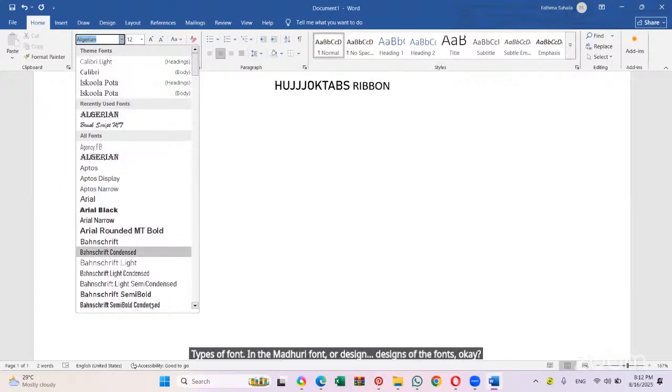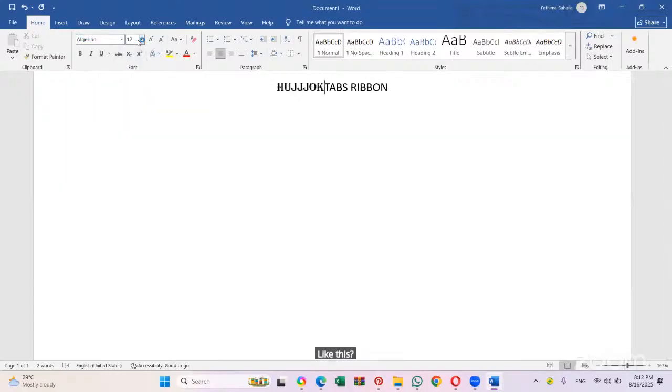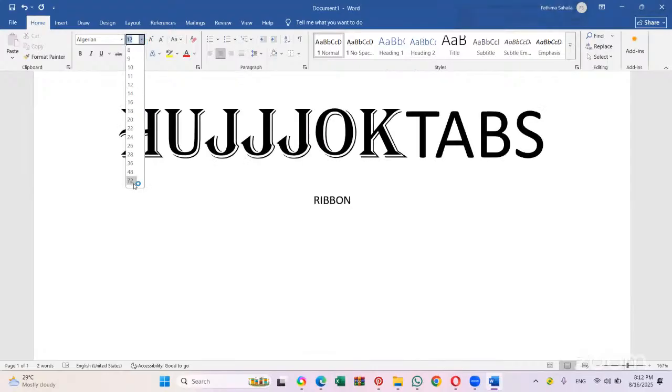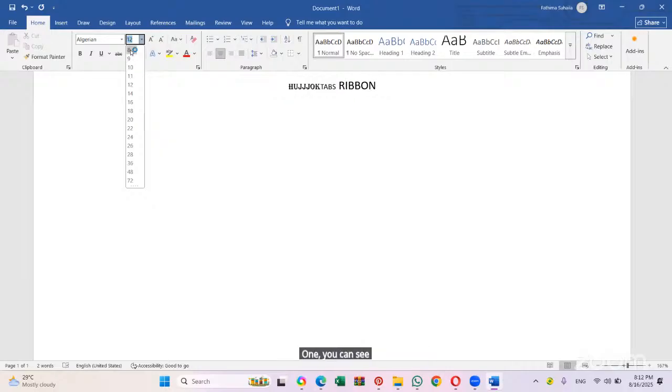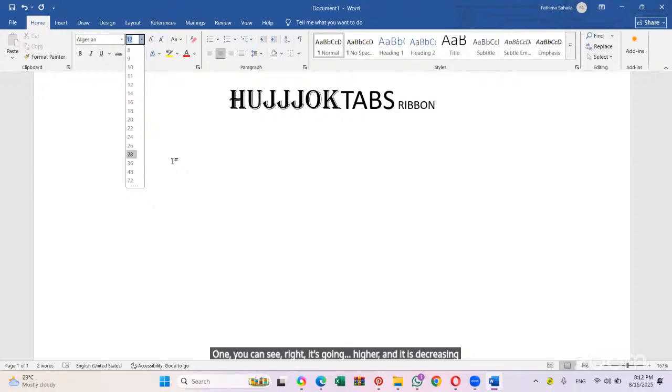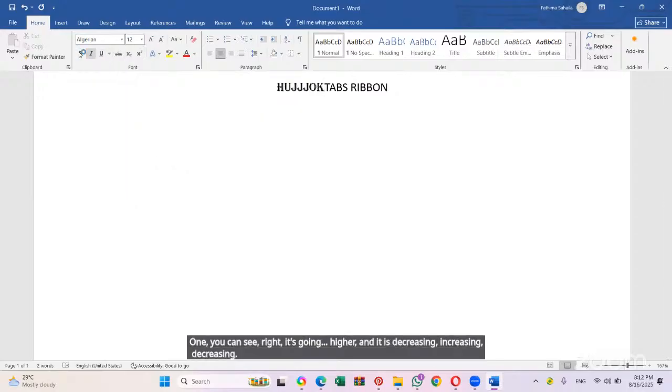And here you have the size of the font. You can see it going higher and decreasing. You can keep whatever size you want.